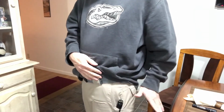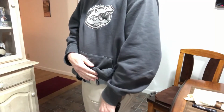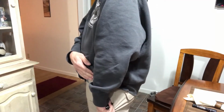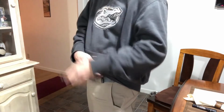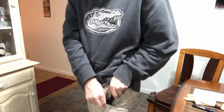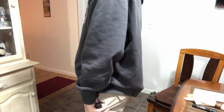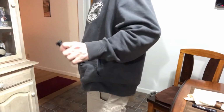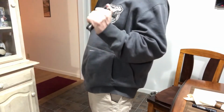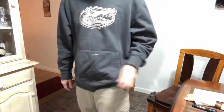So you can see here, this is the light that James made, the Tactician. He says you stick your hand down, actually this way, right here, and grab the light like this and pull it out and come back around and then hit the light. So I'll show you that again. When it's in your pocket, like that right there, you come down like this, grab the light, pull it out, and that way it's in your hand, ready to use. You just barely have to readjust, and then you can get your thumb on the pressure switch. So that's the way he shows.